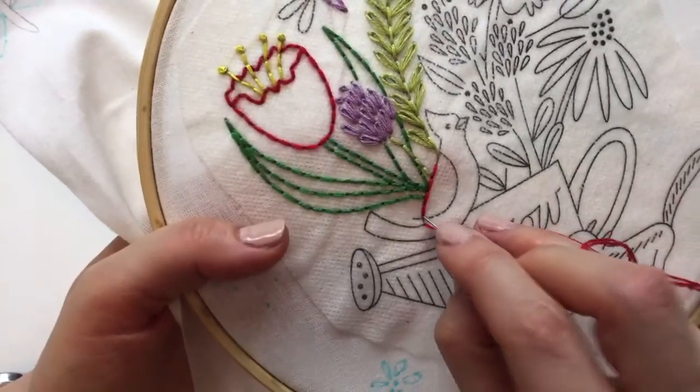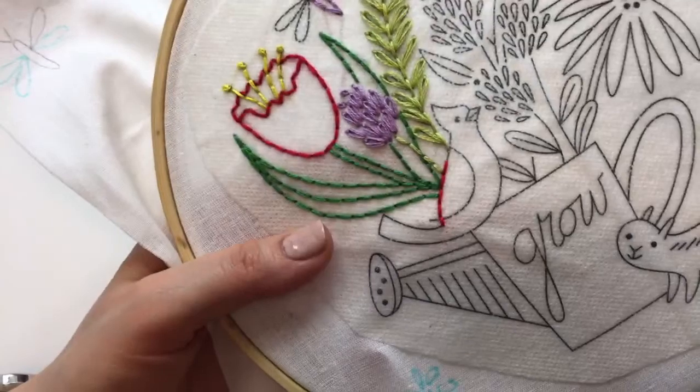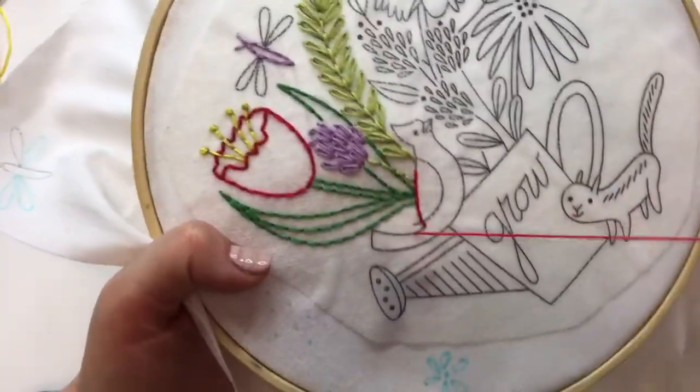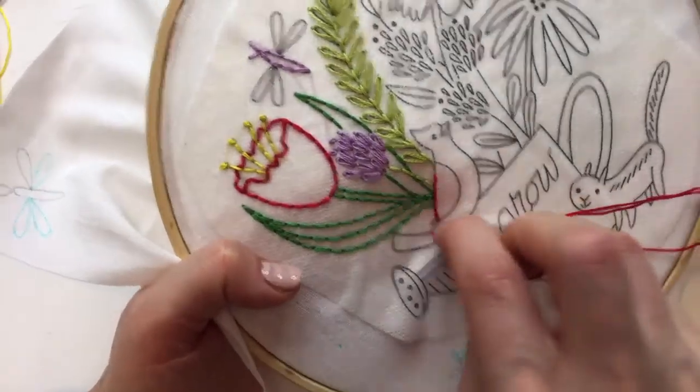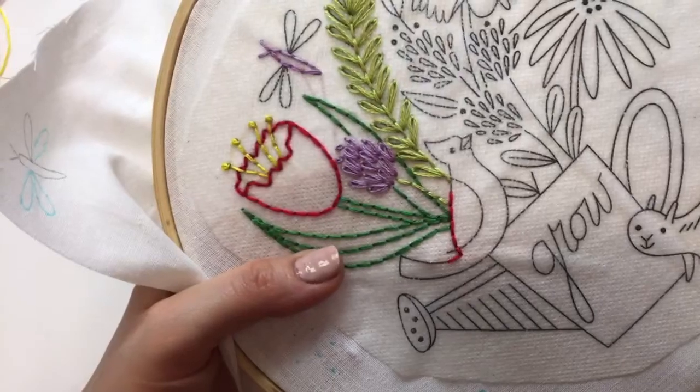Just inspiring to see, you know, I love that with the same design, you can get so many different interpretations of it. So like I said, tonight I am just gonna try and cruise through and stitch.